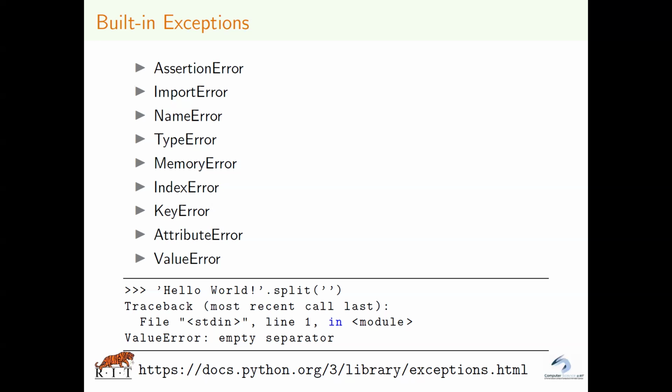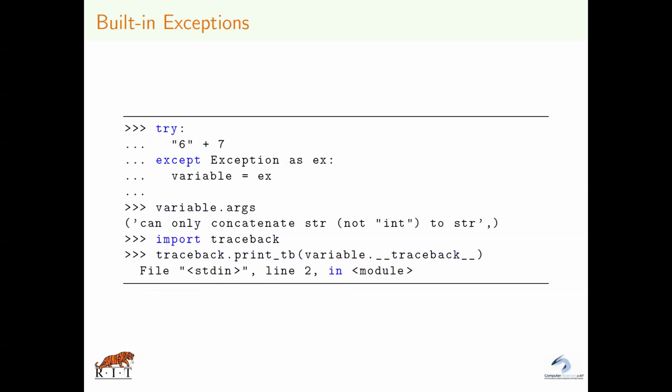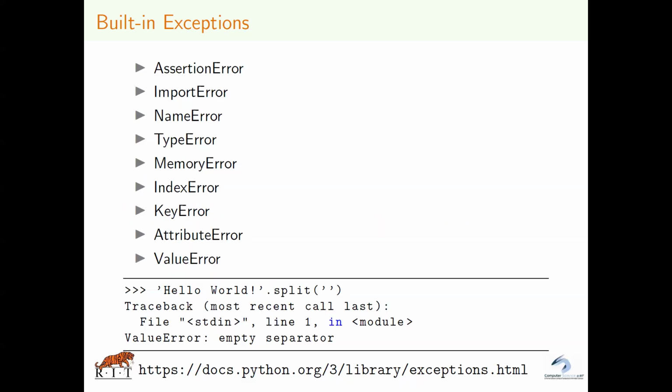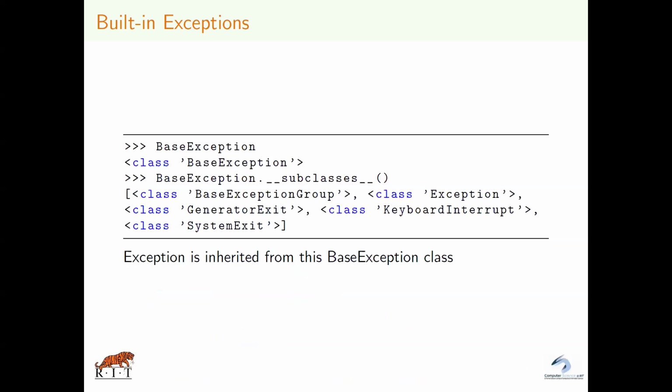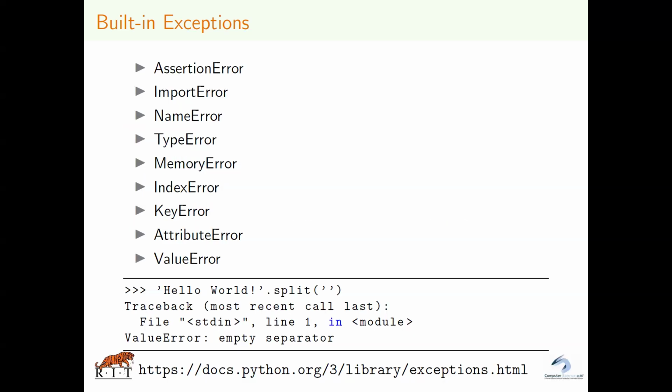And here is the description of all the error types. Are the errors strings? When you store errors, are they stored as a string? No, it's a class. Everything in Python is a class. Errors also are, and they have their methods.